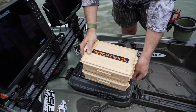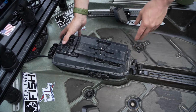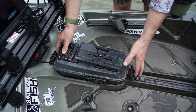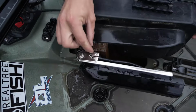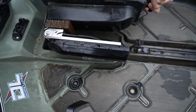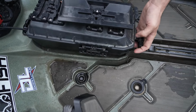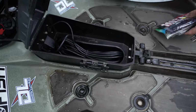So since we are kayak fishermen living in a bass boat world, I want to show you all this, and don't mind the 2x4 I got in here. We're doing a little bit of R&D from the folks at Catch, trying to find that right distance that we need for your side scan and everything to work. But like I said, since we are kayak fishermen in a bass boat world, got a couple extra baits in there.